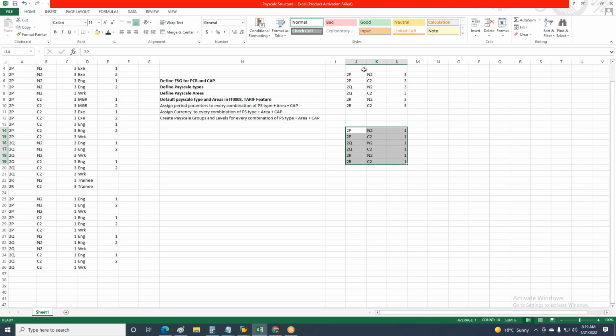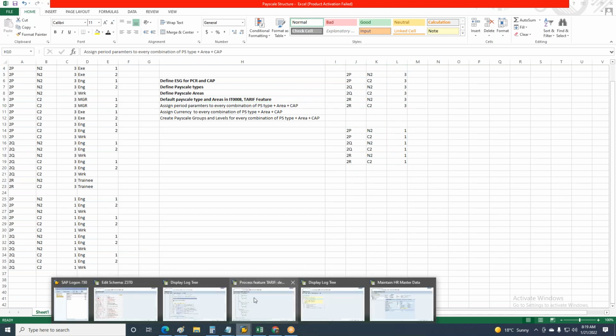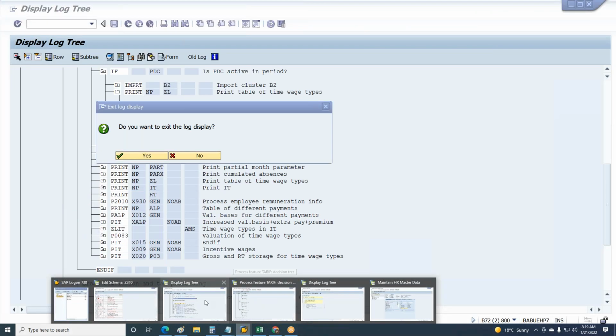Okay. So how does the system understand that this pay scale type is monthly, this pay scale type is weekly? So that the calculation rules and agreements follow that frequency for the calculation of annual salary and the rates, etc. How does the system understand that? So that's why we assign a period parameter to every combination of pay scale type and area. So what period parameter do we need to assign?